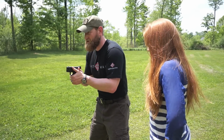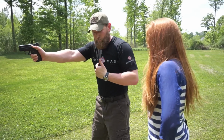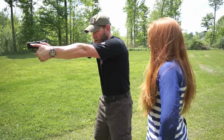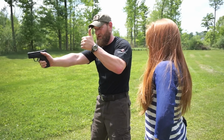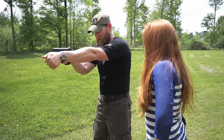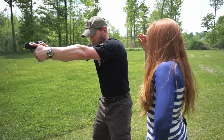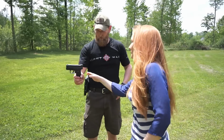So what we're going to do is have our weight forward again. We're going to extend out forward. One thing that's important here is I don't want my elbows bent where I'm using muscles to try to control the gun. I want to use structural alignment, so my arms are out straight. One thing I tell everyone is to take the thumb on their reactive hand and point it towards the target. That torquing of the wrist forward allows you to automatically align your bones exactly the way you got it. So now we have a nice, stable platform that I can still move. Make sense? Got it. All right, so coming over here.